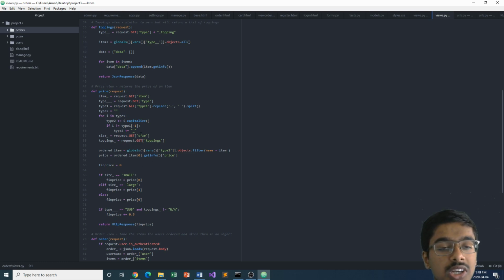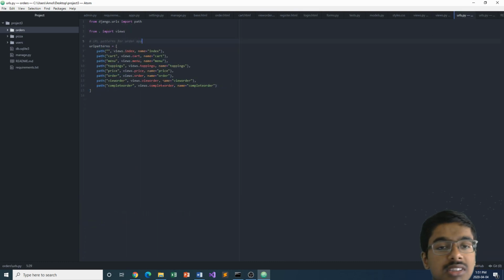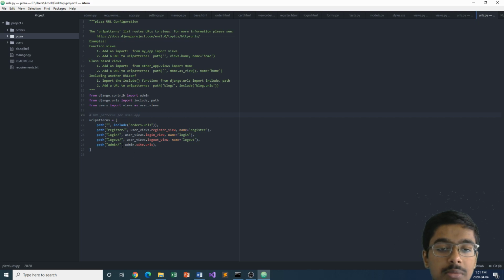This is a good practice to do in the backend, as people can modify it if you do that in the front end. And this is the order, which actually takes the JSON for the order and stores it, along with some more information about the order. And this views the order, and this can be used to complete the order. Yeah, there are three functions just for the order. Here's the urls.py file. This is just boring. It just redirects all the URLs to some function. This is the URLs for the main app. This just has the exact same thing for orders and also register, login, and logout.